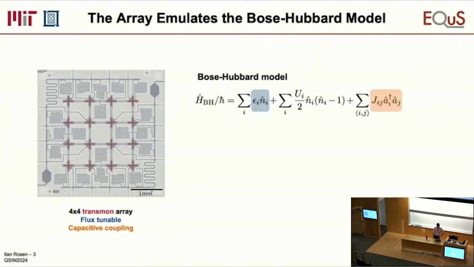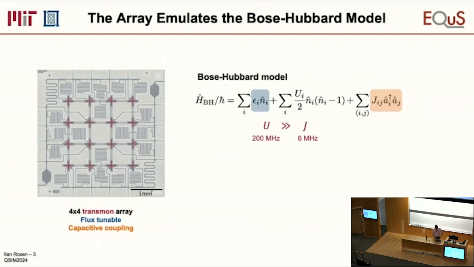Okay, so what does this do? If we just write down the Hamiltonian of this device, no tricks, just straight up, it is a Bose-Hubbard model. It has some on-site energy that's tunable. It has some coupling that's fixed on this particular chip, but it's a nearest neighbor hopping type interaction. And then it has some anharmonicity. Anharmonicity says there's an extra energy cost to having two excitations on one site.